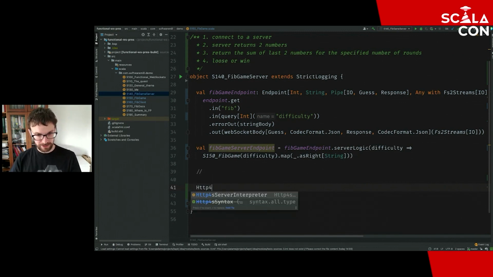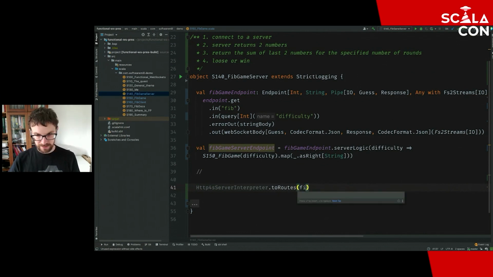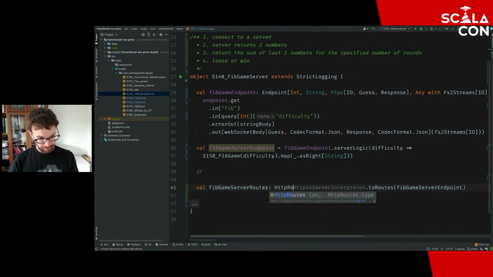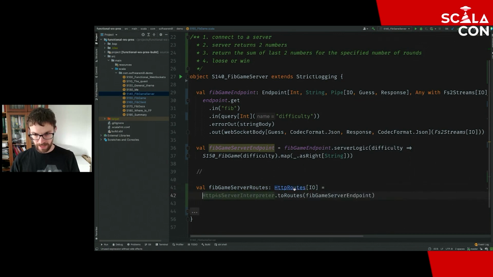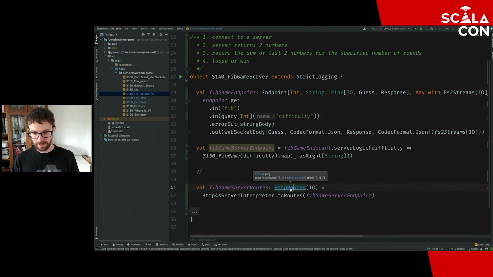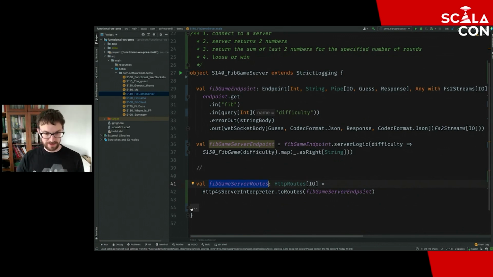That function is called http4s server interpreter, and we just need to call the toRoutes method on it, fib game server endpoint, and we can assign it to the fib game server routes. Type here is HttpRoutes[IO]. Okay, HttpRoutes[IO], as you can see, this comes from http4s.